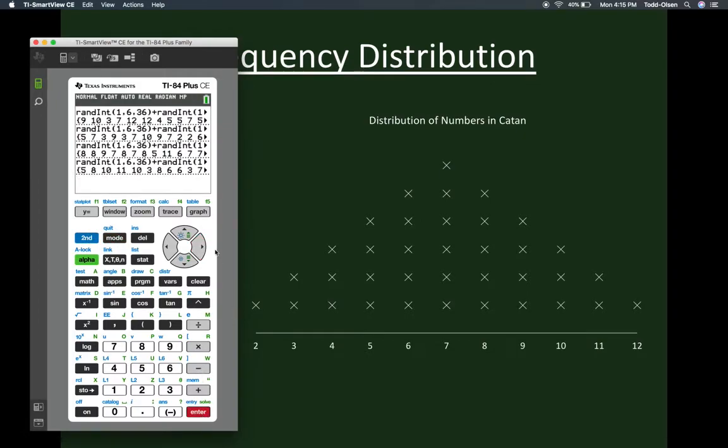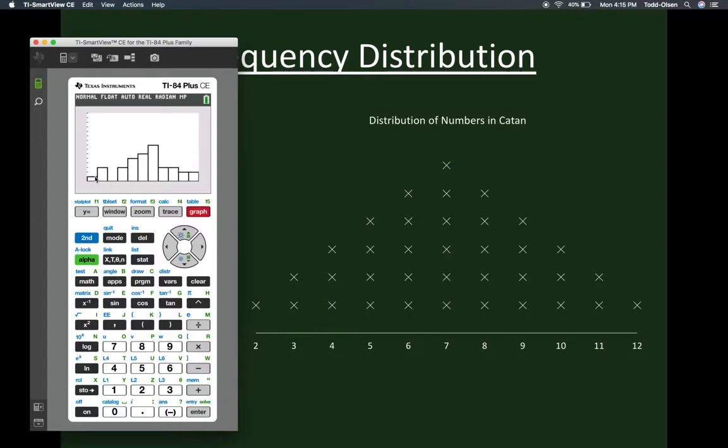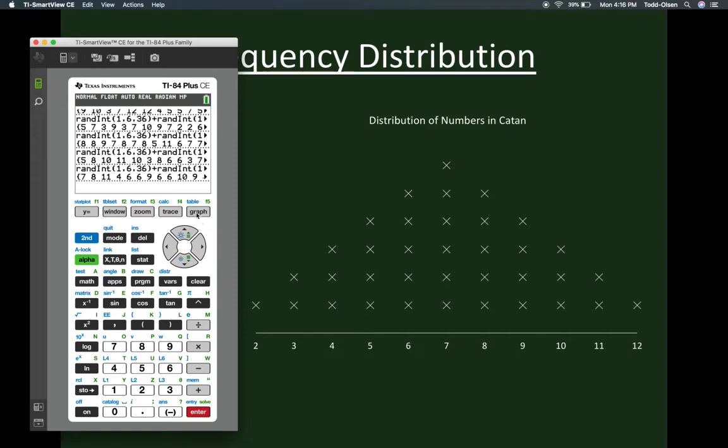I'll do one more here. And so again, roughly the same shape, but this bar is taller than we would expect and so forth, and probably this one too. So again, more variability when we're playing with the dice. I'm just wondering if I can get a really wacky one.